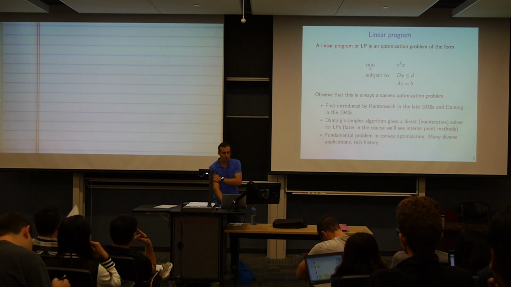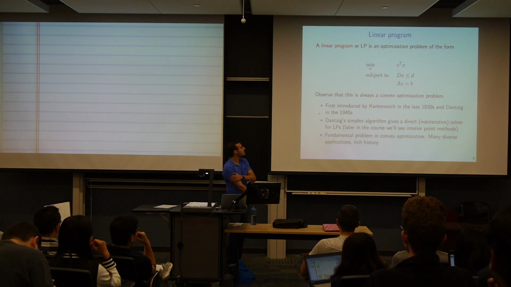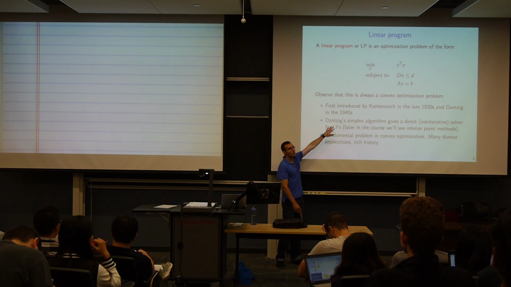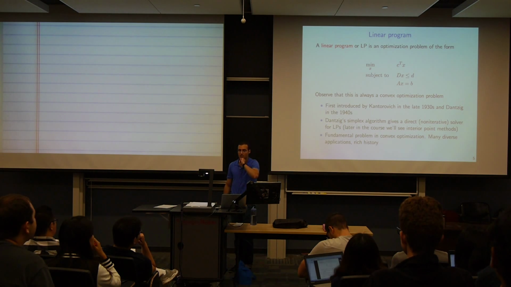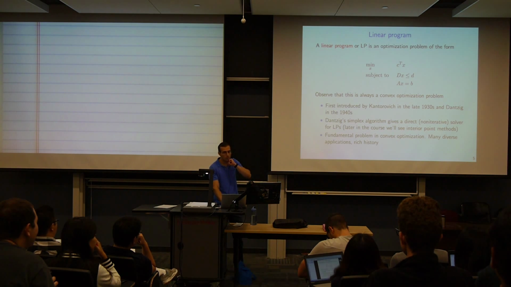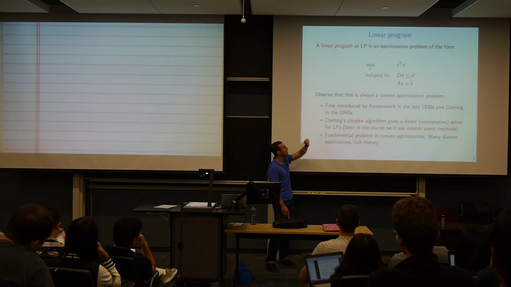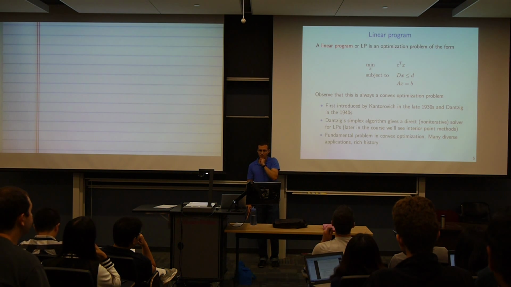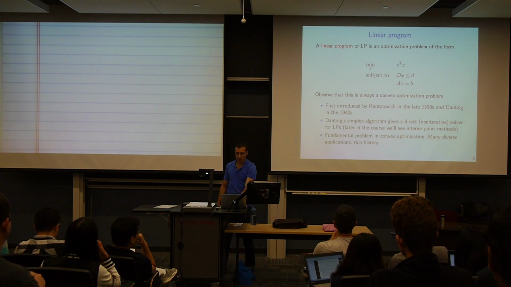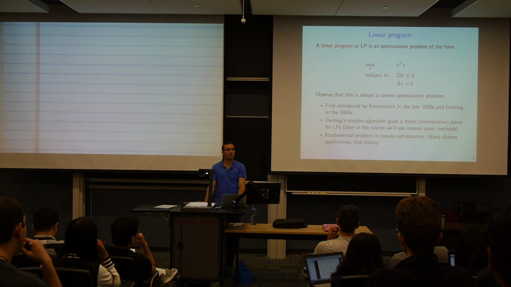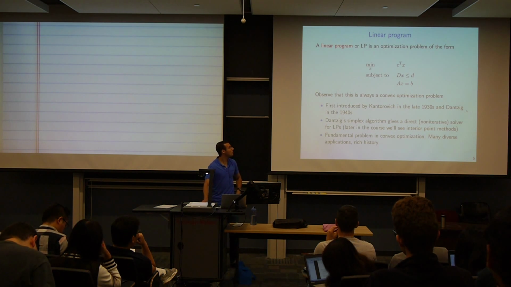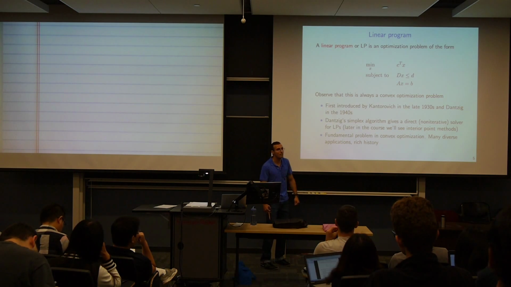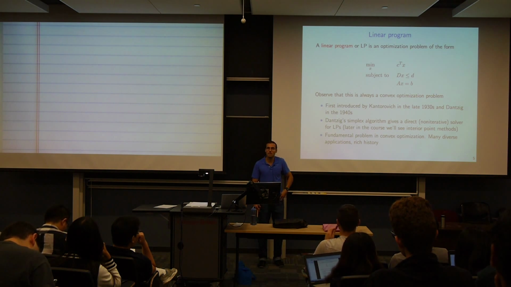Okay. I think people remember Dantzig for LPs in the 1940s. Dantzig was the guy who invented the simplex algorithm, became very famous for that, among other things. But I'm told Kantorovich actually studied LPs earlier than Dantzig, in the late 1930s. We're not going to learn the simplex algorithm in this course. We taught it in previous versions, but I just didn't think that it was something that people really got a lot out of. It's a very beautiful algorithm, but it's very specialized in a sense to LPs.